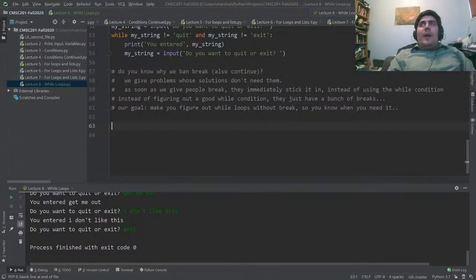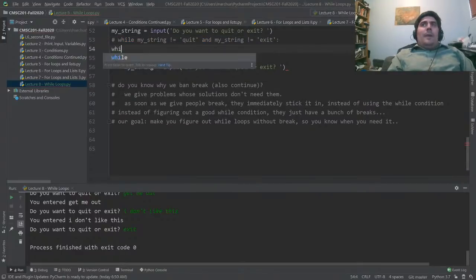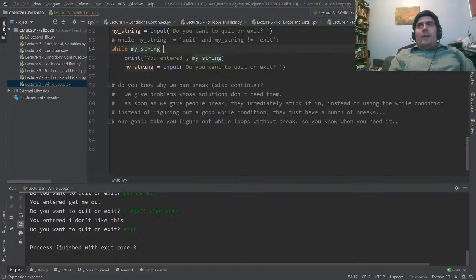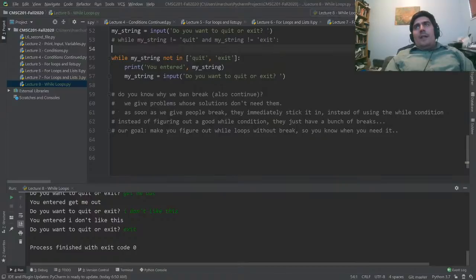Yeah, so here's another way to do it. You can also say while my string is not in quit, exit, like that. So here's another example where it'll take my string and look in this list and compare strings.